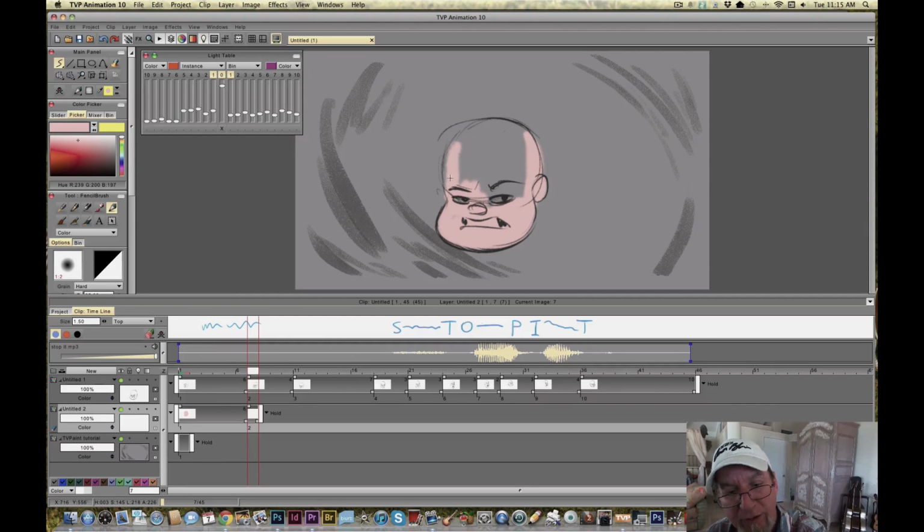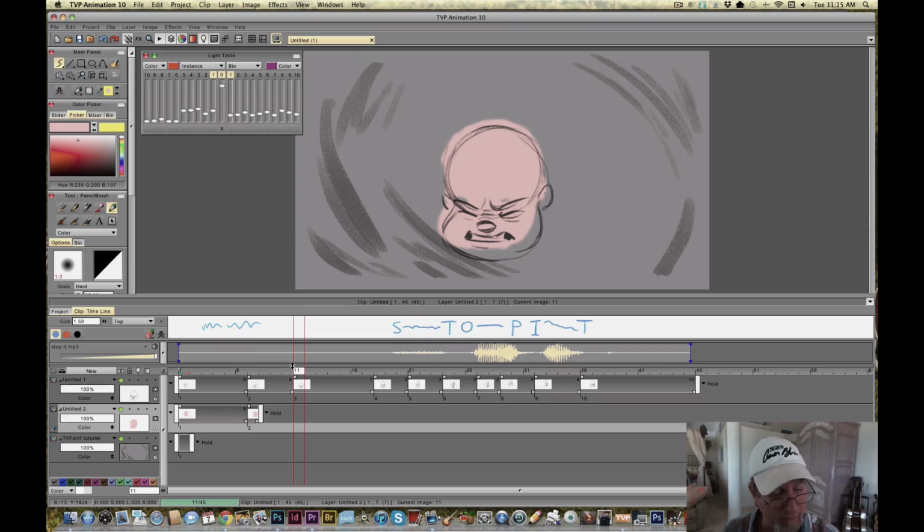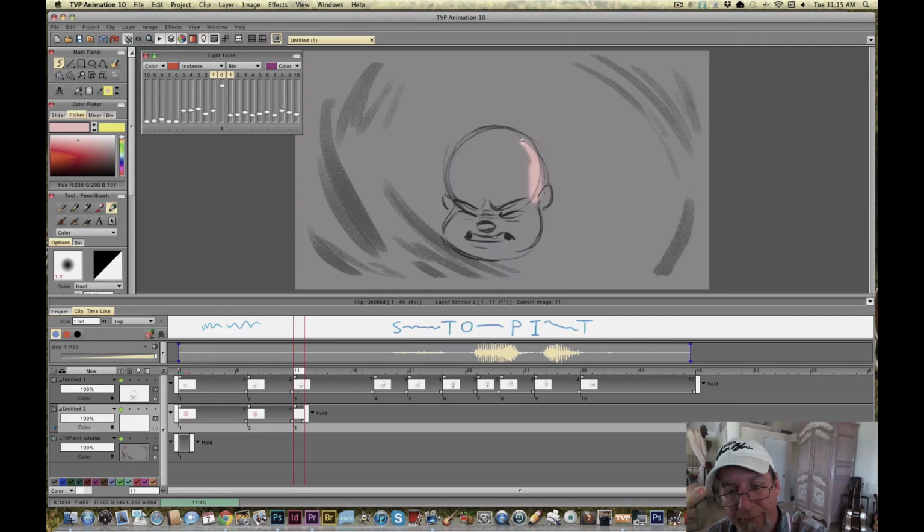And I'm just coming in. Now another way you can do it, you can fill. If you have nice clean drawings, you can use your bucket tool up here, just like in Photoshop, and touch it, and you can fill the drawings. I like to do it this way. That's my choice. There we go. And you can see it's got a nice feel to it. This is the way I do it.